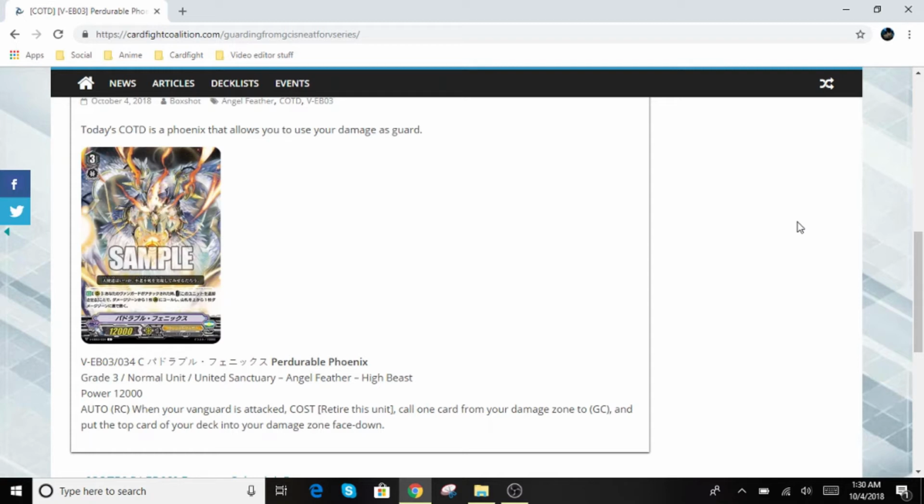It has an auto rearguard effect when this Vanguard is attacked. Cost: retire this unit, call one card from your damage zone to Guardian Circle, and put the top card of your deck into your damage zone face down. So this is basically what Angel Feathers do. They filter out the damage zone, so this is gonna be pretty interesting to have if you're gonna run this. But we haven't seen too much of Angel Feather or how they're gonna run, so yeah, we'll see.